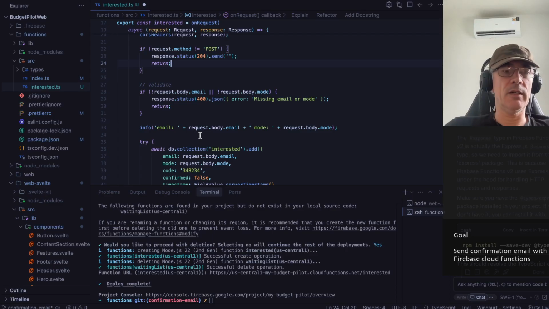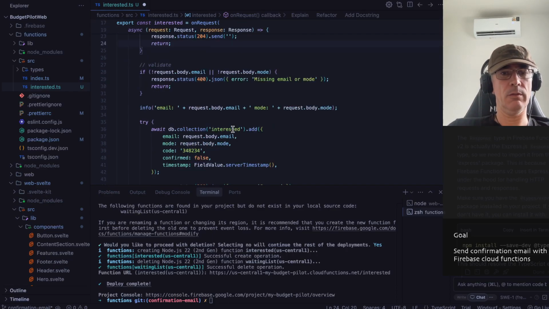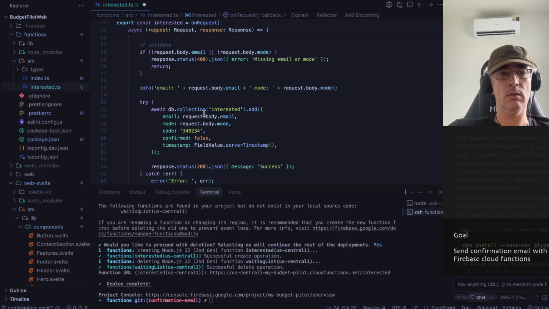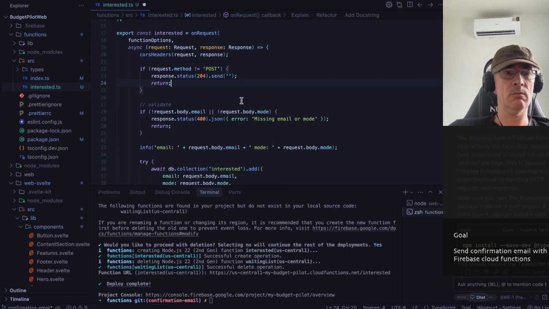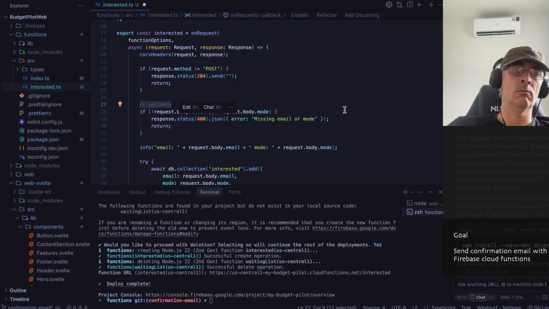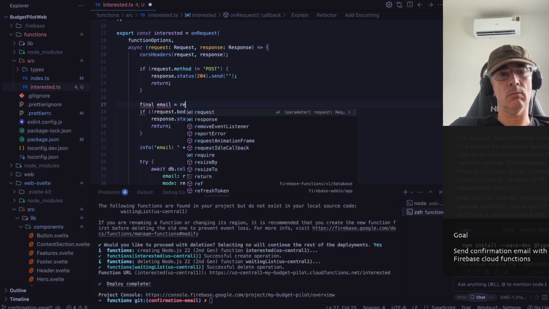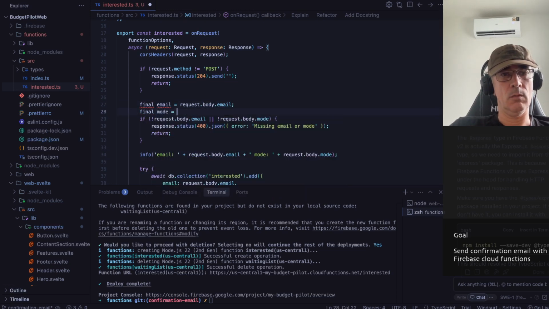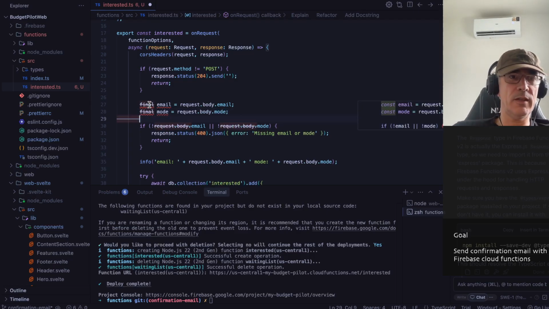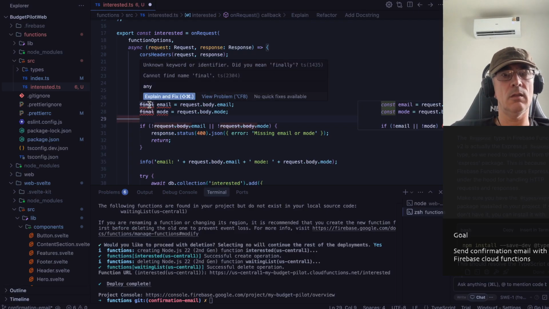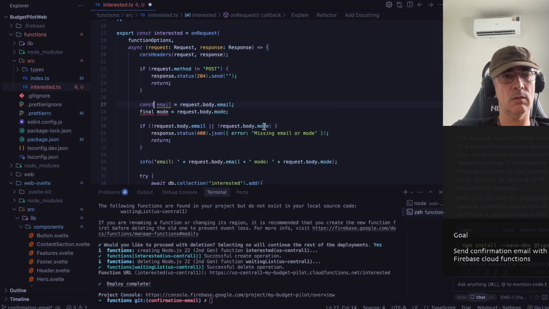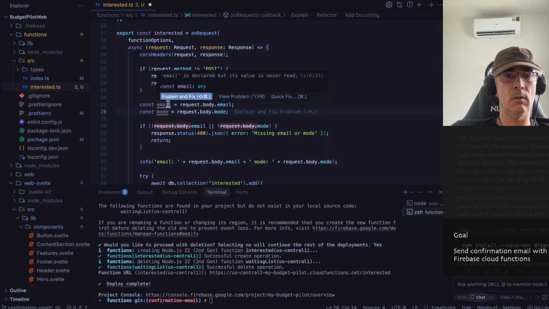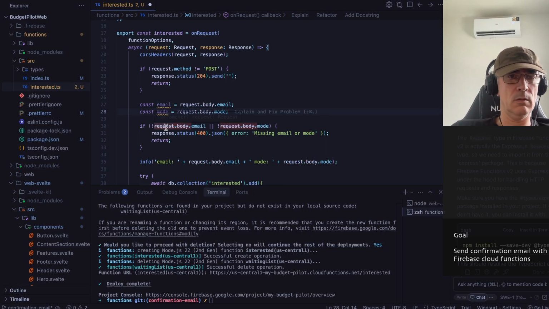I should create a couple of variables to use instead of keep on doing request email body three times. Request body email. Request body mode. Const. Yeah, it's never used, I know.